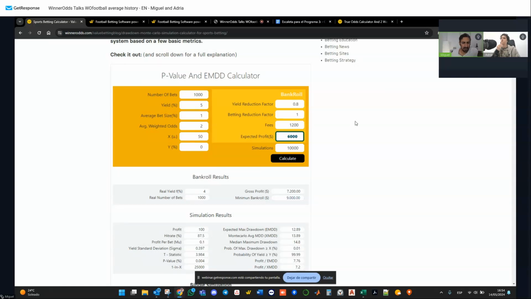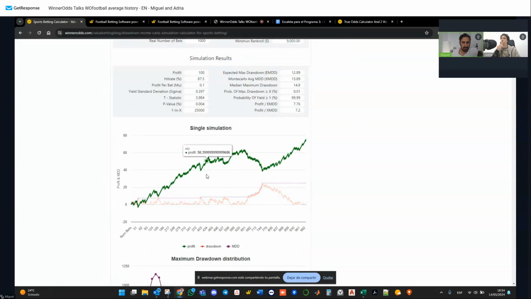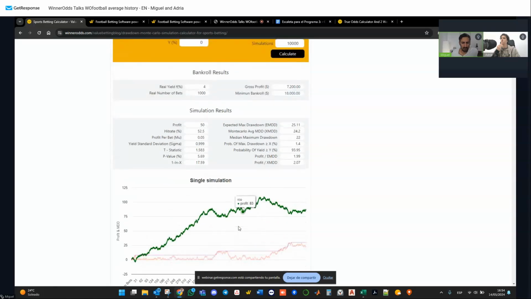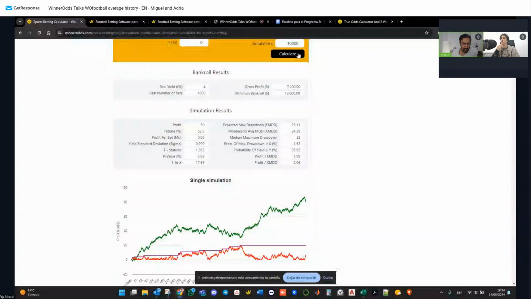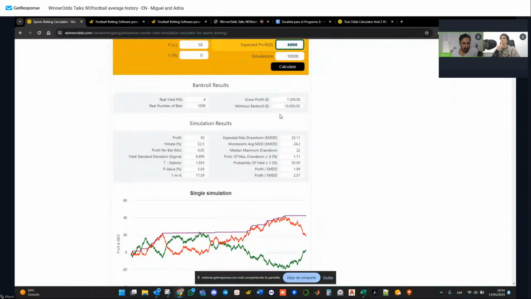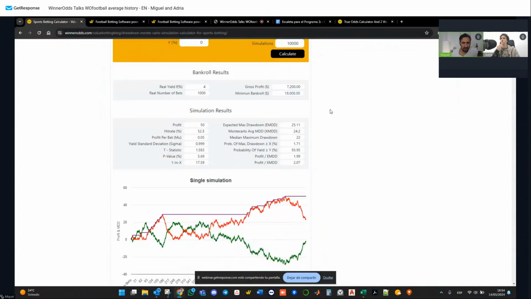And also we have included here a single simulation, so you can see more or less what the shape of a series of bets can be. And every time you press calculate, you have a new simulation, and with the same exact parameters, you can get very different results in a 1,000 length simulation. For example, here, just by luck, I have obtained a system with negative profit. The probability of being negative at the end is around 6%.